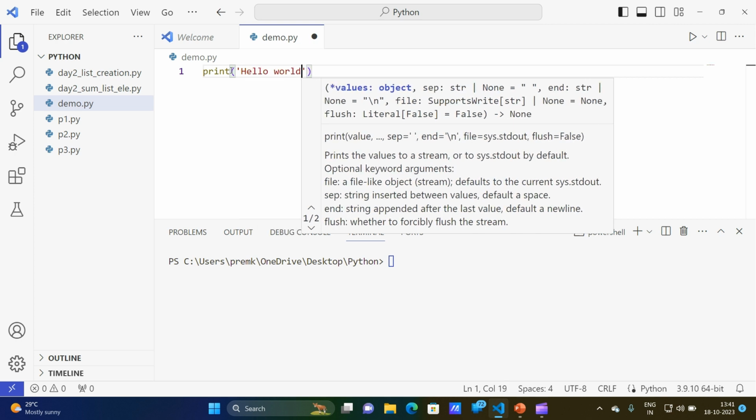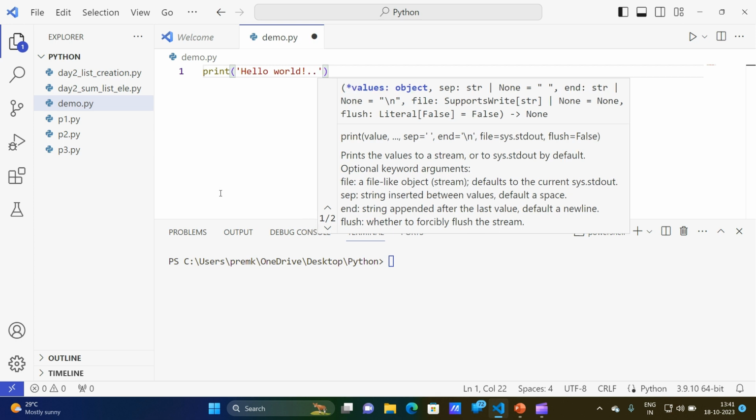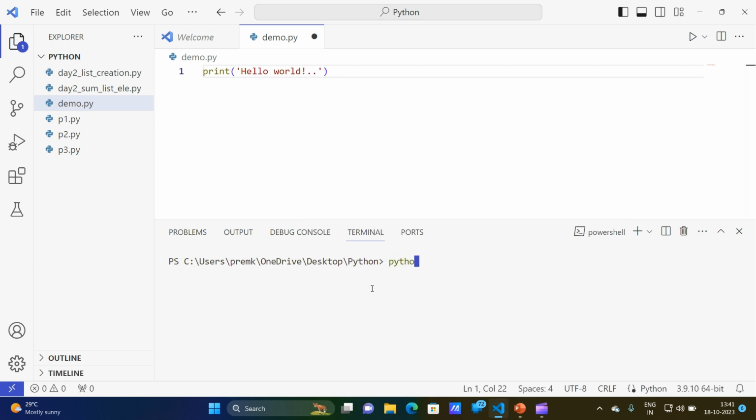Let me confirm that I'm working with this Python. To run this Python file, we will give a command like python space and the file name or the module name of our Python, that is demo.py. Yeah, it's not working. So before that, I need to save this, or else we need to turn on auto save. So now once again, let me run this. Yeah, we are getting this hello world. So we are working with the Python extension.